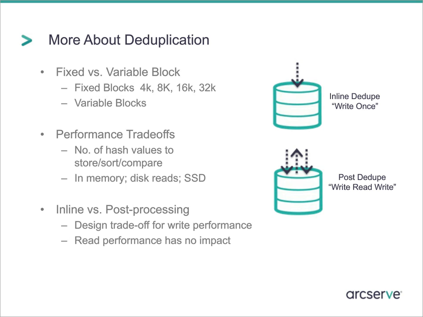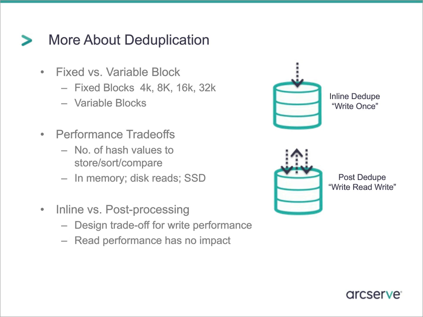But what we tend to recommend is putting a layer of SSD storage into a server that's acting as your recovery point server. SSD storage gives you very fast read access to the information, and it gives you the best performance overall. So if you are using, for example, SSD storage, you can actually afford to drop the block size down to 4 or 8K, because you're going to get the performance on the SSD that you need to be able to read that data very quickly. If you don't have SSD storage, it's more advisable to increase the block size, so you're not going to hit the server as hard in terms of CPU and memory utilization on that box.